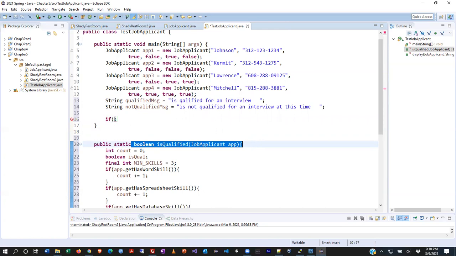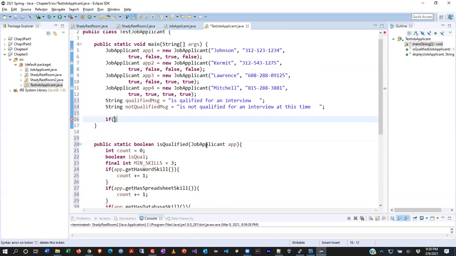What will I feed in? Well, it wants a job applicant. So let's first type the name of the method, qualified, and that's going to require a pair of parentheses. Then we're going to send to it our first job applicant, which is app1.